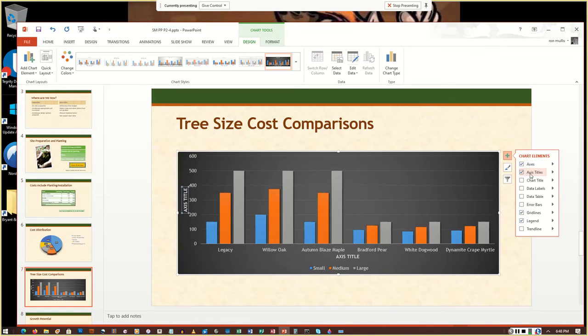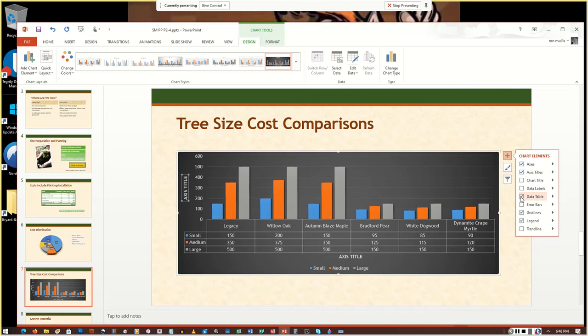Axis titles. So as I'm clicking on this stuff, look at the chart. You'll see some new things be added. So axis title, data table, grid lines, that's already selected, and legend, that's already selected. As I'm selecting them, I'm checking them off on the instructions so I don't confuse myself. If they are not already selected, the data table automatically appears below the columns. So that takes care of step 7.